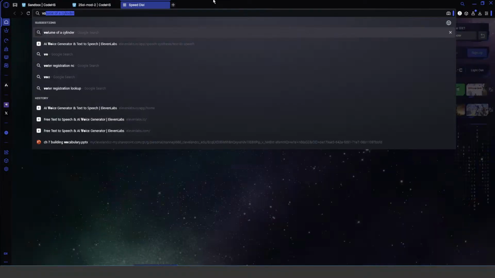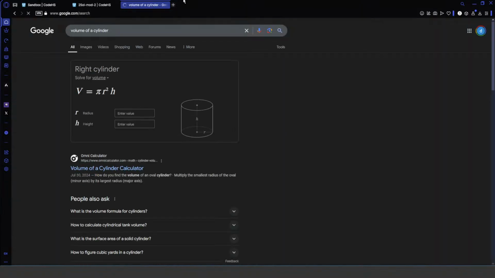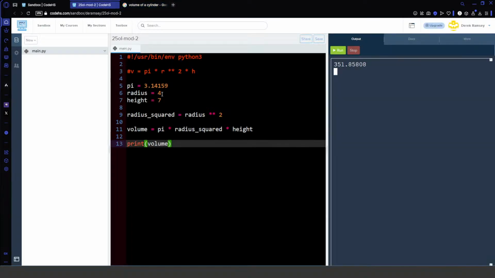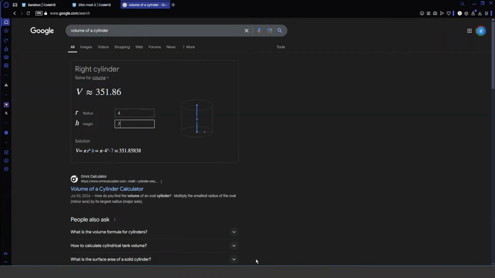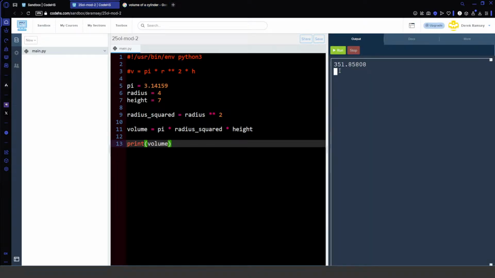If I wanted to type in volume of a cylinder, it's going to take me to Google here, and it's going to give me the ability to test my work, basically. If I put in a 4 for a radius and a 7 for a height, we can see I get here from Google, the program that's already been done for me, 351.86.